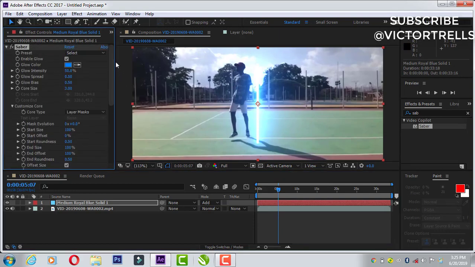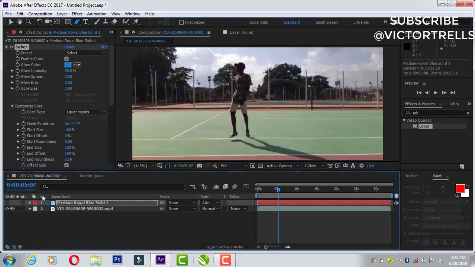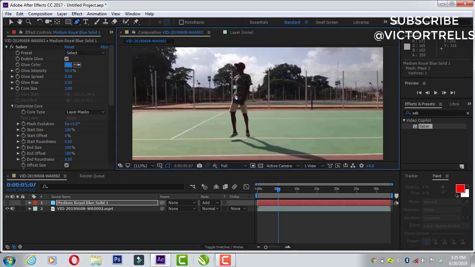Now I know you guys wanted to move with this direction, and this is how I'll be doing it. So now you come over here at the top of the screen, select your pen tool, or you can just press G on the keyboard. Then let me turn off this layer so we can see what we are doing. I'm turning off the Saber layer, which is the Scribble animation layer. So if I want the animation to be on his body, I just select here, here, here.